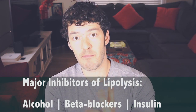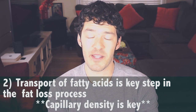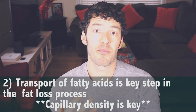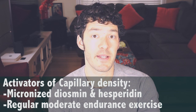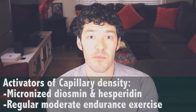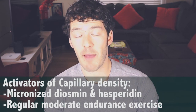Now let's talk about the second major component: transport. We've covered lipolysis — the snipping of stored fats — so now let's talk about transport. Capillary density is so important and we tend to forget about it; it's a major adaptation linked with regular, consistent exercise. Things that can improve capillary function include diosmin — micronized diosmin and hesperidin. You can find these flavonoids by searching for Daflon 500 or similar compounds — very beneficial for improving capillary function.